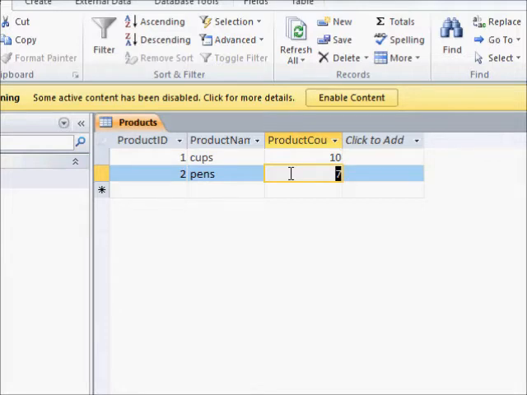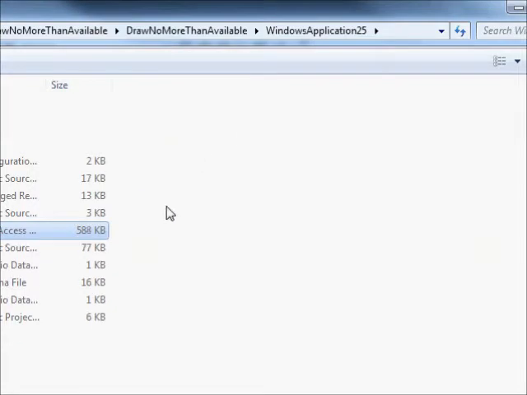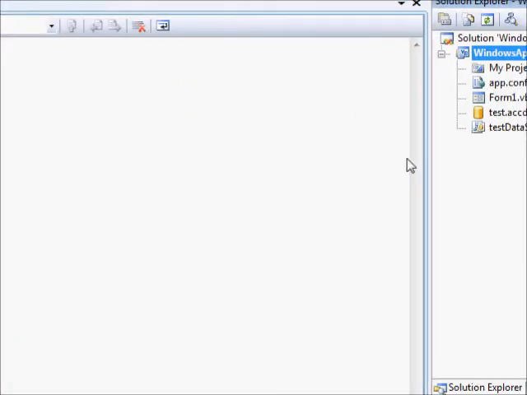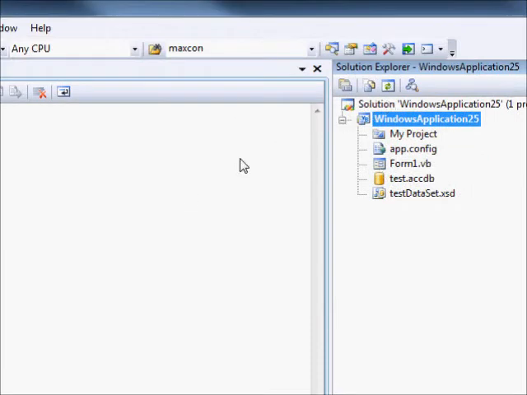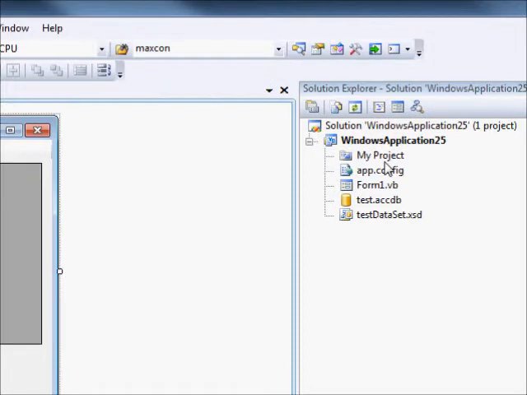How do they work? Okay, so I will close this and go to our project. So we have this simple project. Let me open the form.